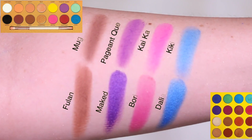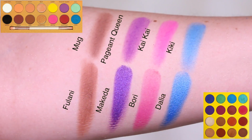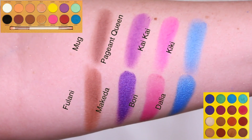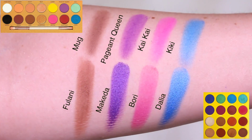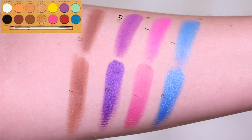This is another one, the Juvia's Place Masquerade palette, that I thought there would be a lot more dupes than there were. Juvia's Place is one of my favorite brands, and I do like Juvia's Place shadows just a little bit more than the Lunar Beauty ones, but you aren't going to be able to get all of the Life's a Drag shades in any of the Juvia's Place palettes all together. You're going to have to mix and match to get all of those shades.